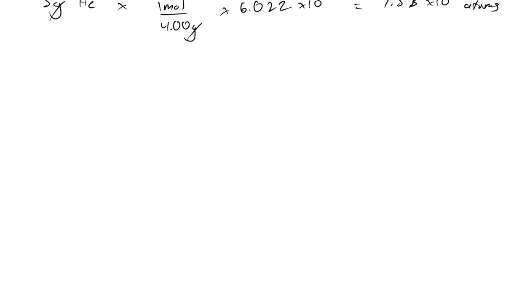Now I'll give you a few to try on your own. Pause the video and try them on your own. But then when you come back, we'll do them together. So 36 grams of H2O. And then for the other problem, let's do 2 grams of hydrogen. Okay, so pause the video, try them on your own.